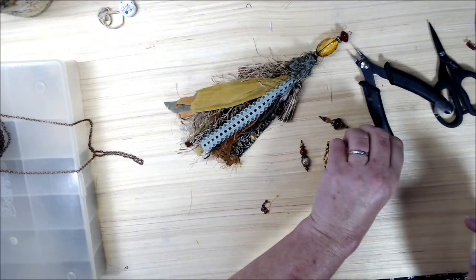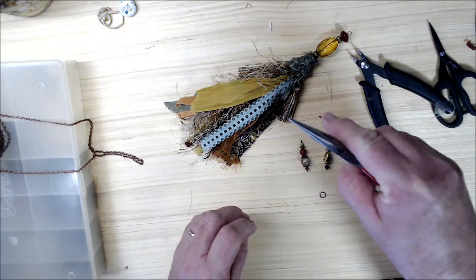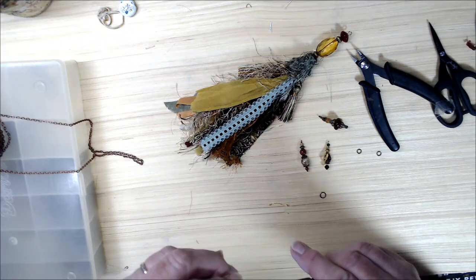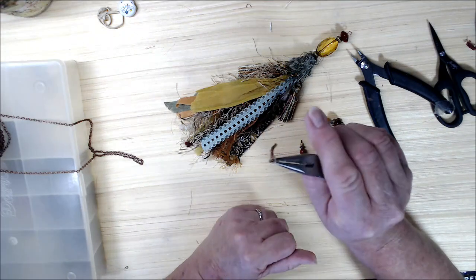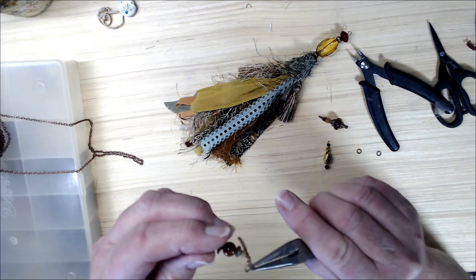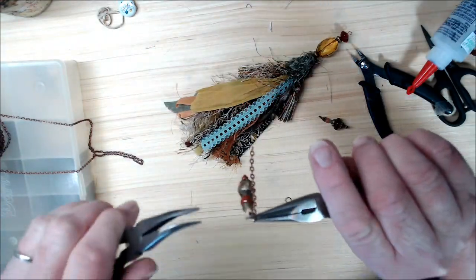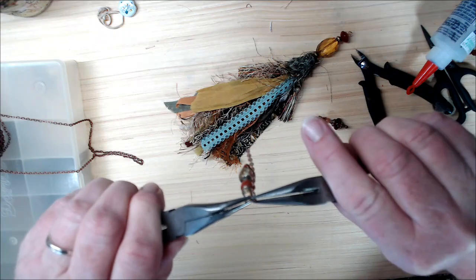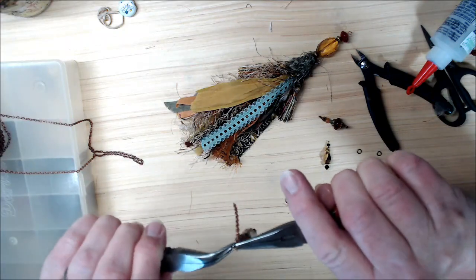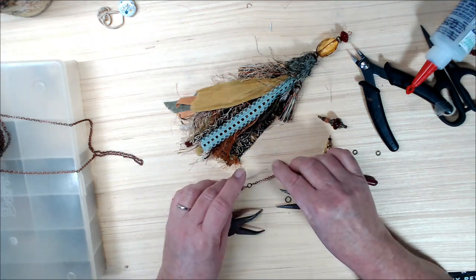All right, so what I'm going to do, I'm going to take a jump ring, and these are pretty heavy-duty jump rings. They're pretty strong. I don't like a flimsy jump ring. I want to know when I make something that it is going to hold securely. All right, so I got my jump ring in there, and I am gonna put this guy there. All right, other pliers, where are you? And then we're just gonna close it like so. Remember, you go past where you want to go and then back up. Okay, now, so there's one hanging on the end of my chain.